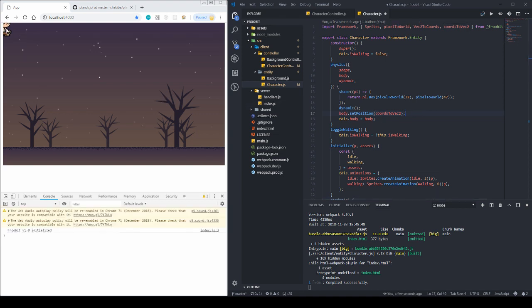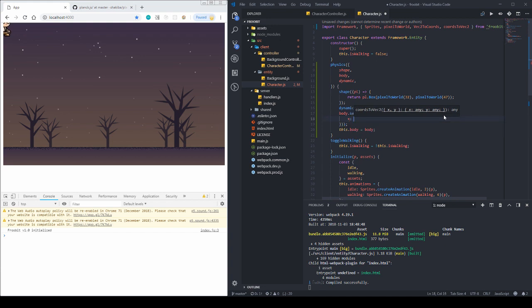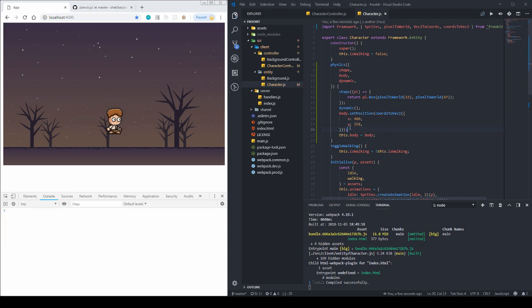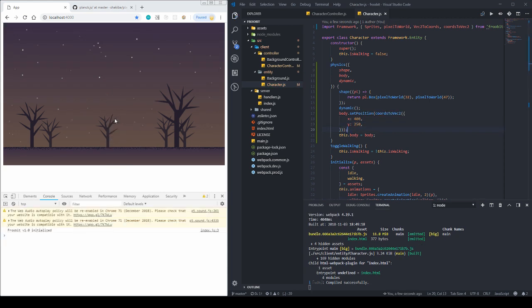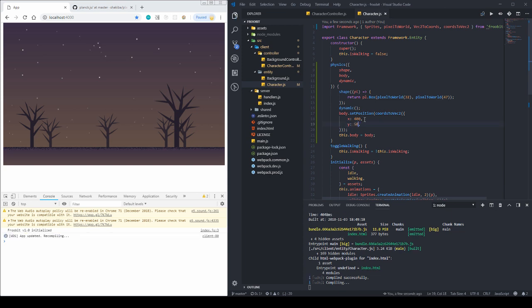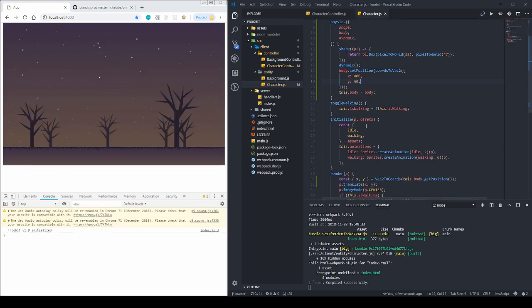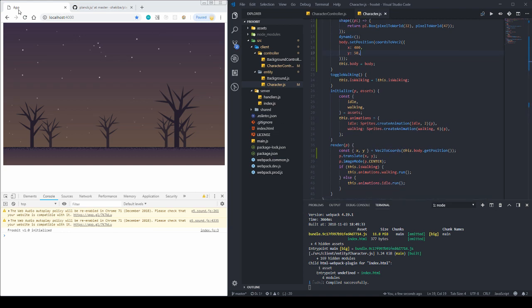You now see that the character is drawn at the position 0, 0, and let's change this. Let's draw it in the middle. Our canvas is 800 by 500, so let's put it at 400 by 250. Now the character is again in the middle, and maybe I should put it higher, like 50. So now you can see that it is falling.